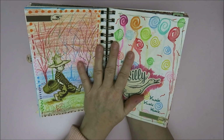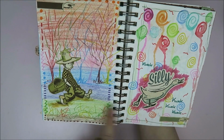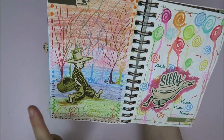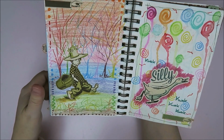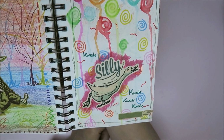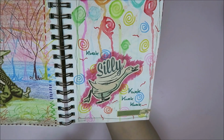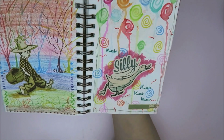This one is really... I remember these two pages just really randomly doing something. I made them on the same day. Also, oh, in January 2015. I just had this lovely little boy and I just drew this. It's just so random. And then I also have a silly goose. It's just so stupid. But I had these two hands that made this come together a bit.